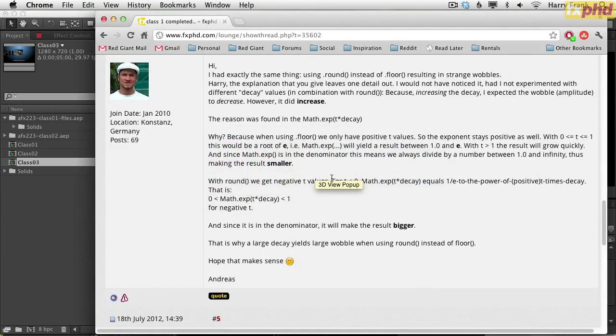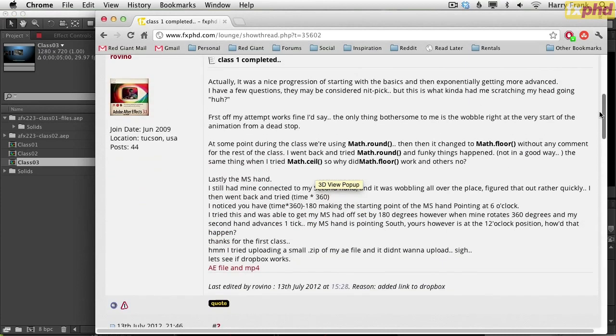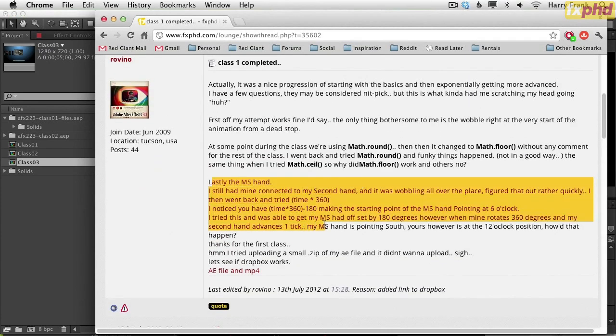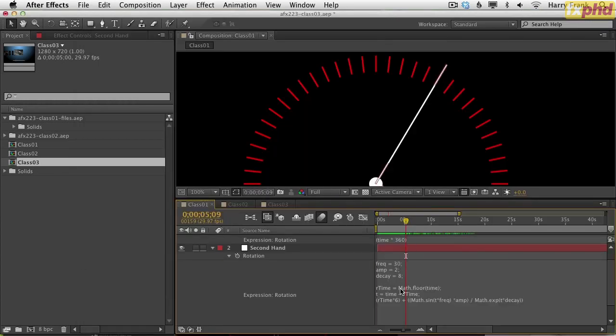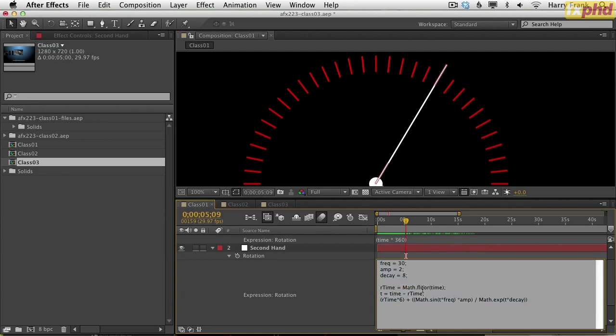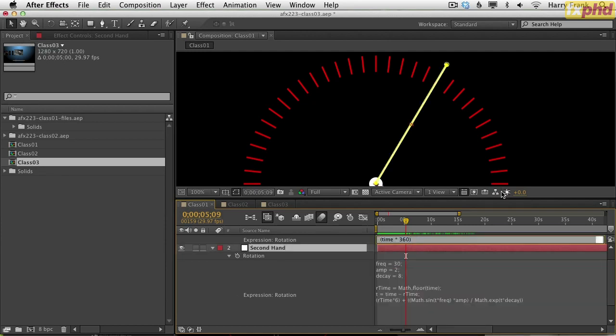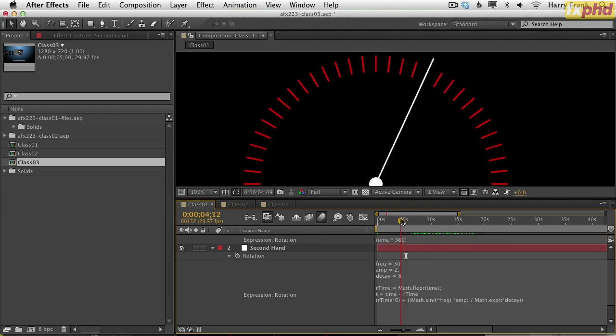Hopefully I covered all the answers or questions that were in here. Oh, and lastly, this actually had to do with the minute hand and subtracting 180. I think in one of the examples that I had, which was simply flat out wrong, I shouldn't have had that in there. If you do use math.round, you would actually have to subtract 180 because we're starting 0.5 off from one or the other. But I should have actually eliminated that. So we're all good. We're all fine here now.